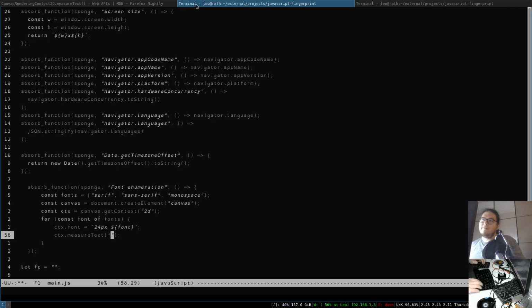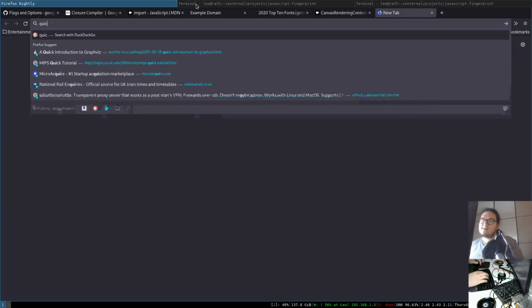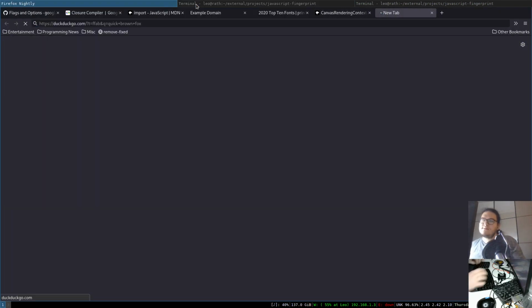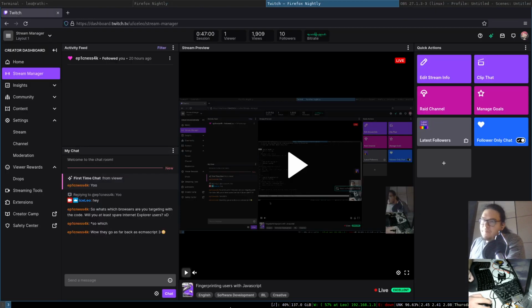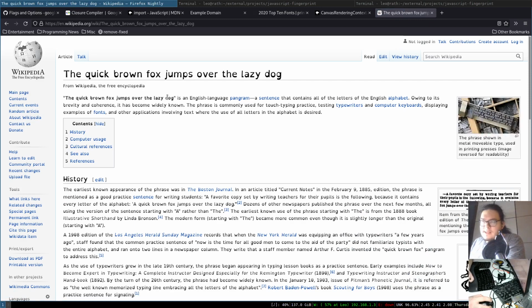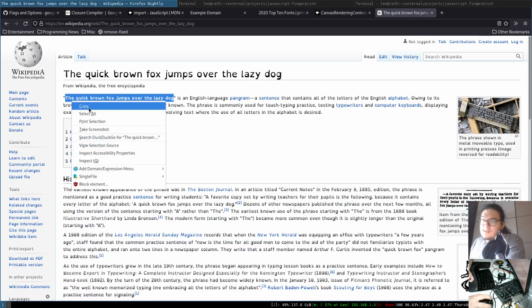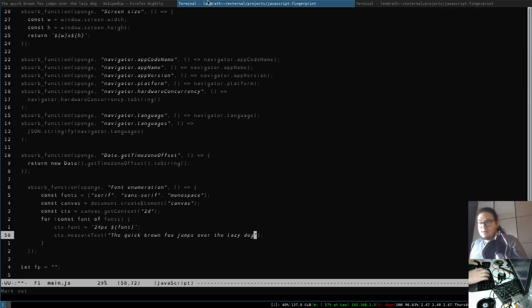Maybe quick brown fox. That has every letter once, doesn't it? It's a sentence that contains all of the letters, but that doesn't necessarily mean it contains every letter just once. So this should work.